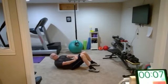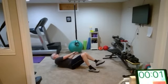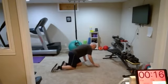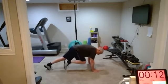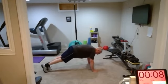We're going to do our planks next. Three, two, one, break. All right. Plank, knee to elbow, knee to middle, knee to opposite elbow. So, knee to elbow, knee to middle, opposite elbow, twist legs.